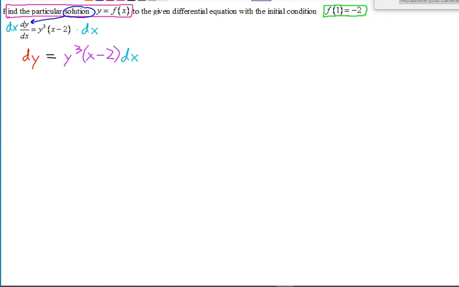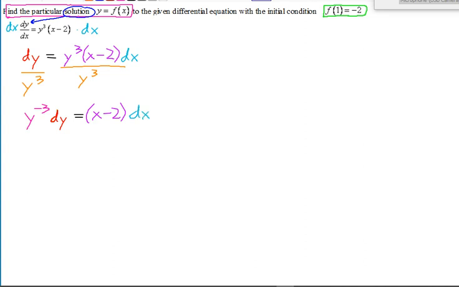So again, you're just using multiplication or division to separate the variables. So in this case, you can just divide both sides of the equation by y cubed. And once you get them separated, our next step is going to be to integrate both sides of the equation. So rather than writing this as dy over y cubed, here's again where we can utilize our negative exponents. Let's rewrite this as y to the -3 times dy equals, what's left on this side is x minus 2 times dx.